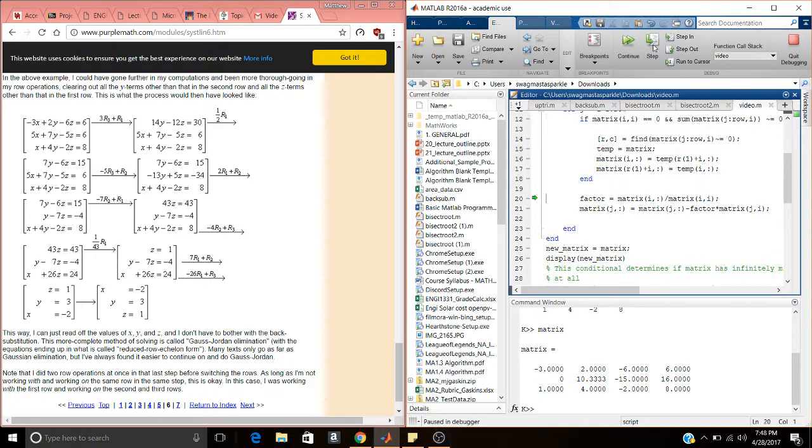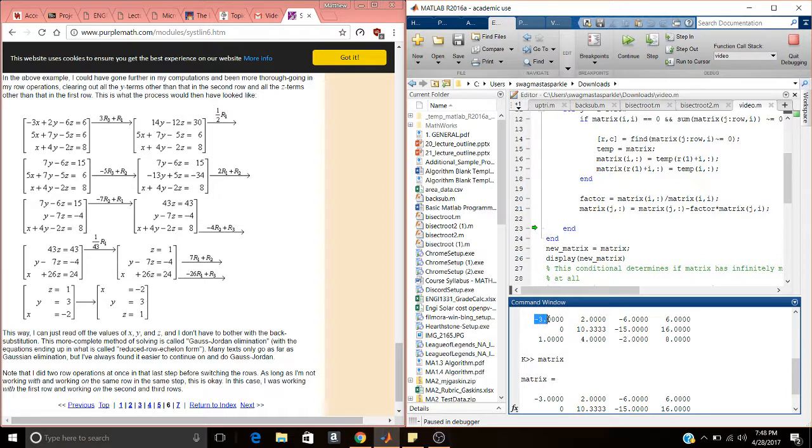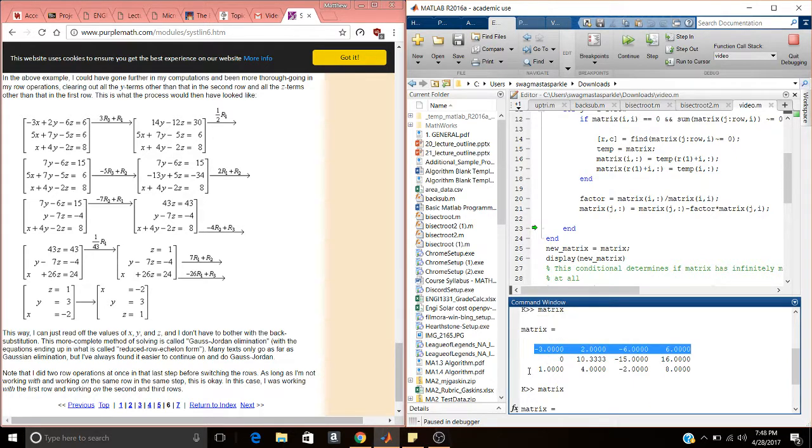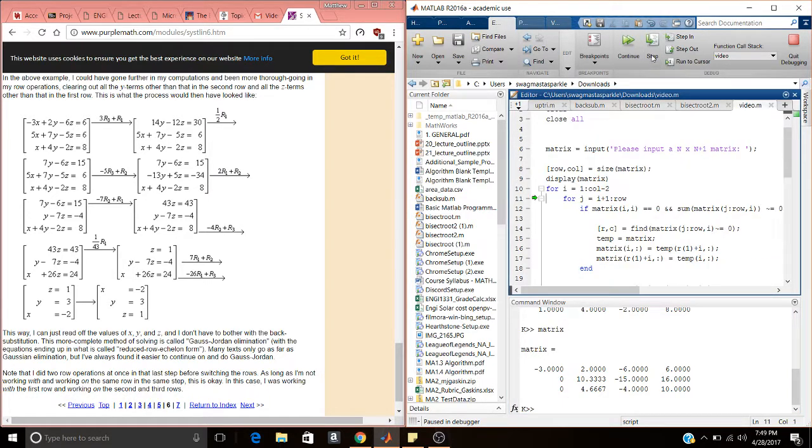So then we're going to run through again, and we'll do the same thing. And so this time same thing, we divide this by -3, create this -3 to be a leading 1, and then we're going to multiply it by whatever value of the row that we're looking at. In this case will be row 3, and then subtract the 2. And now the first column has the amount of zeros that it needs. So then we'll move on to the second column.